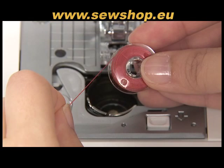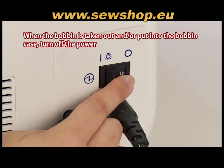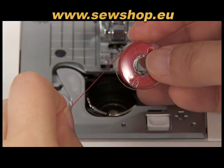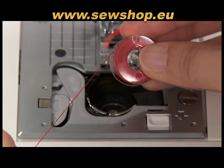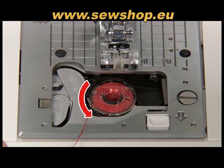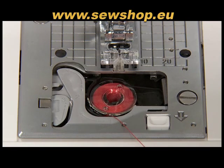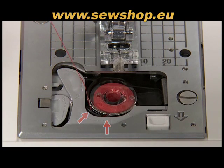Set the bobbin. When the bobbin is taken out and/or put into the bobbin case, turn off the power. Put the bobbin in the bobbin case. Place the bobbin so that the threads wind counterclockwise. Thread groove 1 by pulling the thread end. It will be easier to thread grooves when you press the bobbin lightly with your finger.